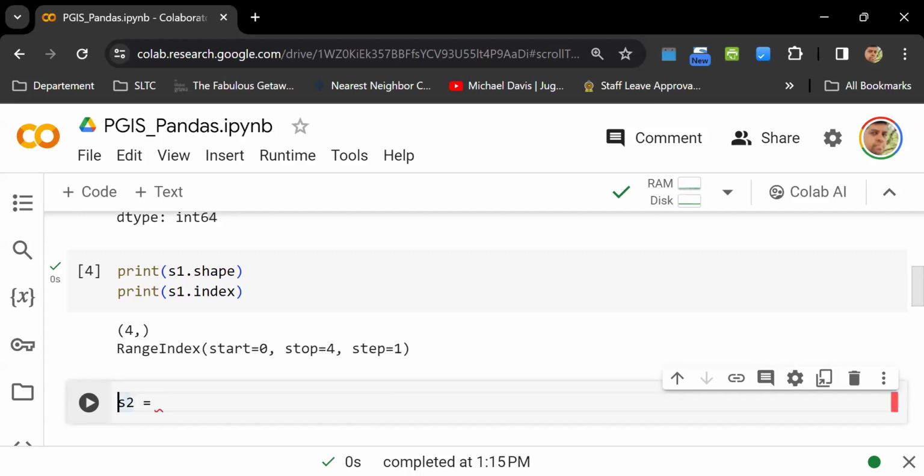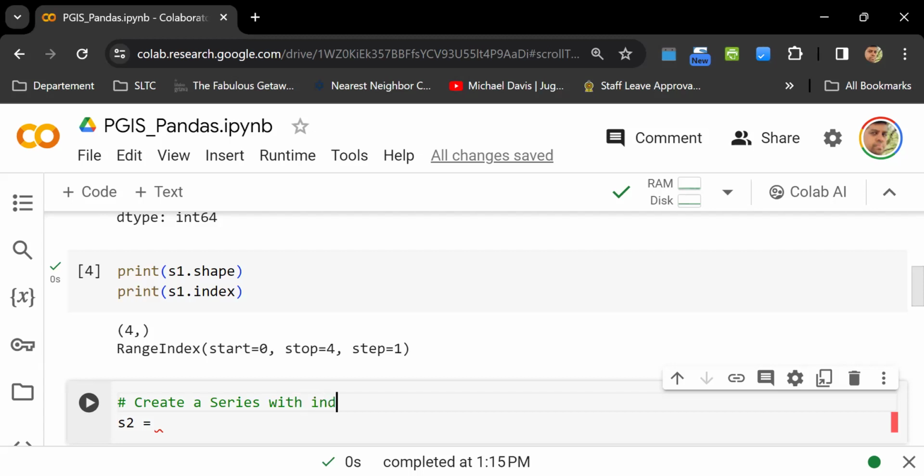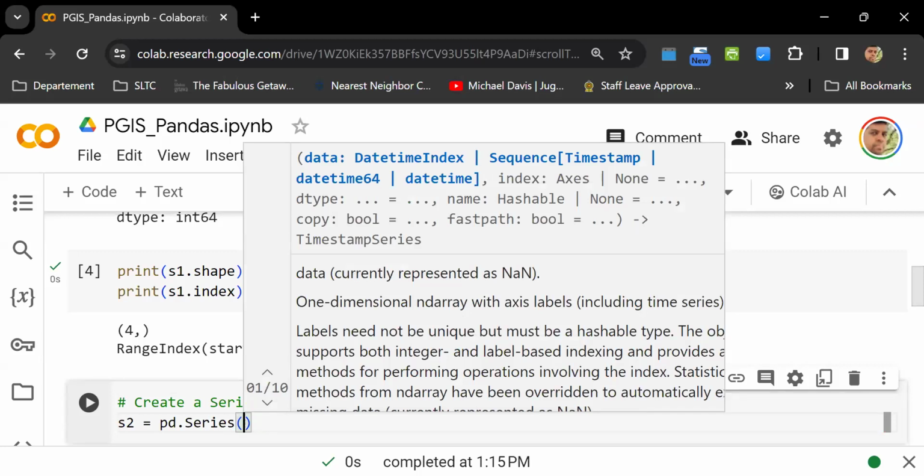The idea is I'm going to create a series with index values. Earlier, we didn't specify, so it took a numeric index. So if you use pd.Series here, of course, you can have a list of numbers.